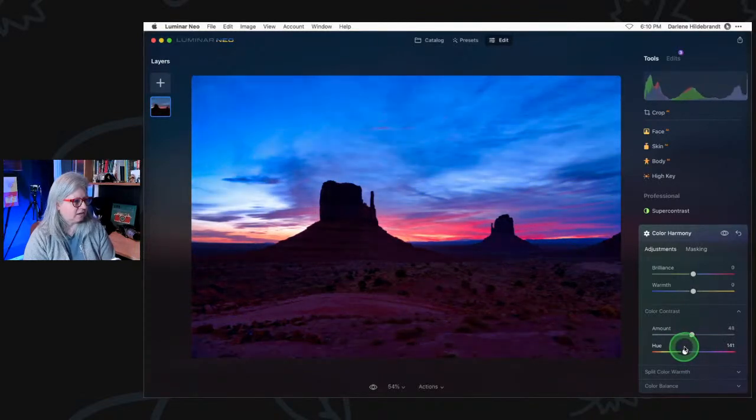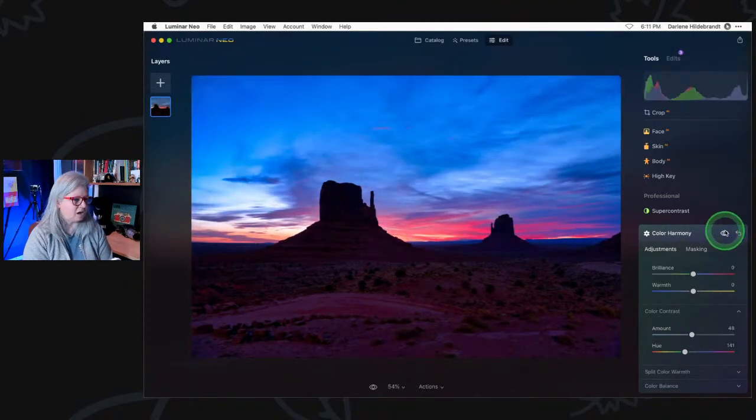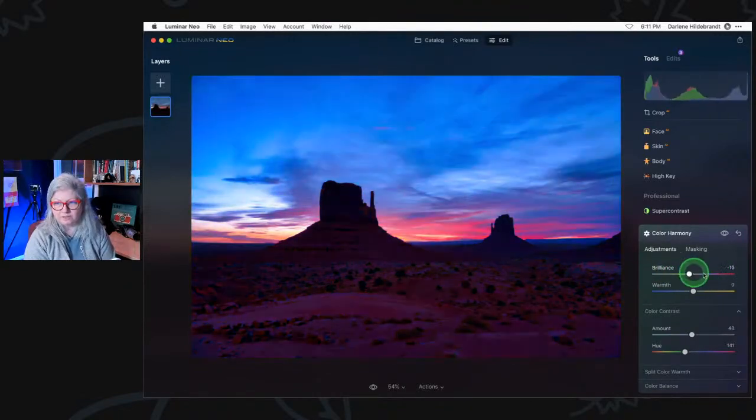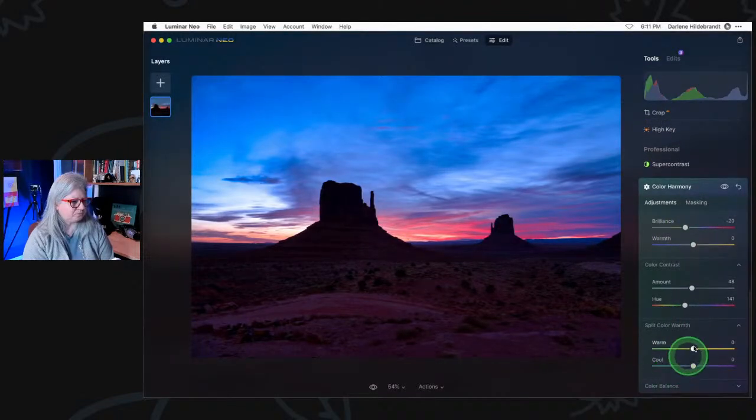All right, so let's say I like what it's doing there because it's doing some nice things on the sky, giving a little bit too much saturation again, but I'm just going to dial it down here. Okay, so brilliance in this case on this tool is actually saturation. So I don't know why they've called it brilliance, but we'll just go with that. And I'm going to also try these sliders here.